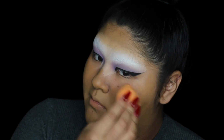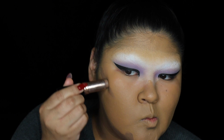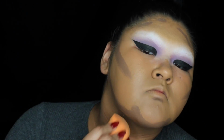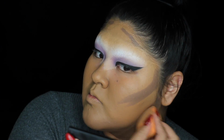To contour, I'm going in with the Anastasia foundation stick in the color Mink. I saw somebody else use this on YouTube for a drag look. And, you know, it works. The shade is great. But as for the formulation of the stick, it is really dry, so it makes it hard to blend out.